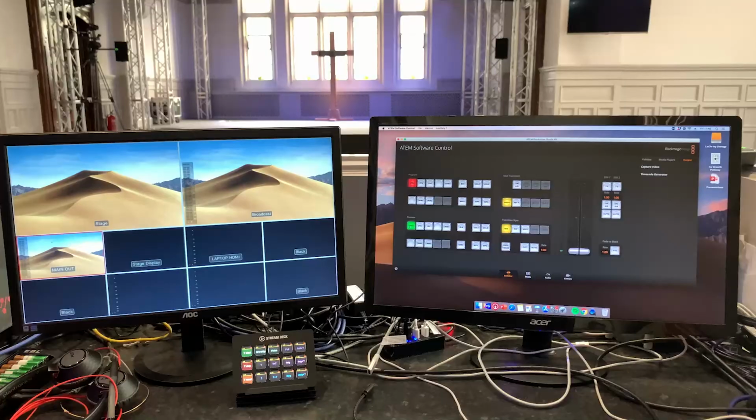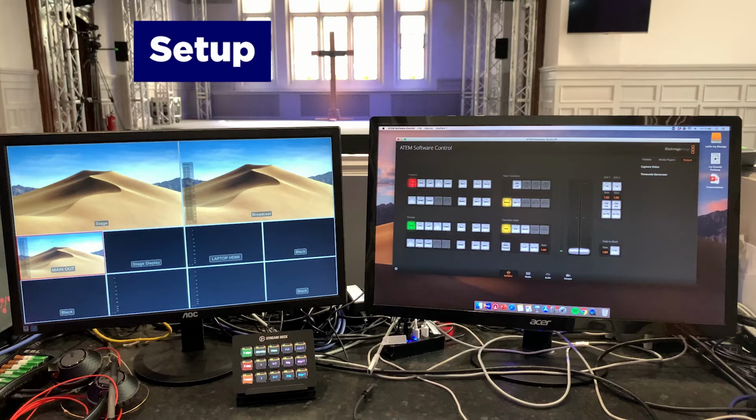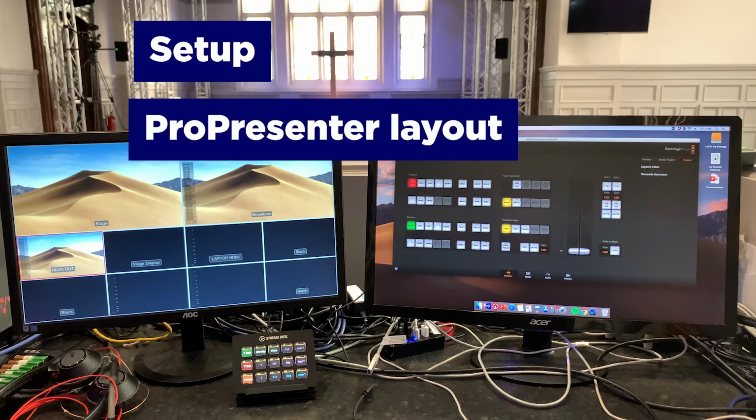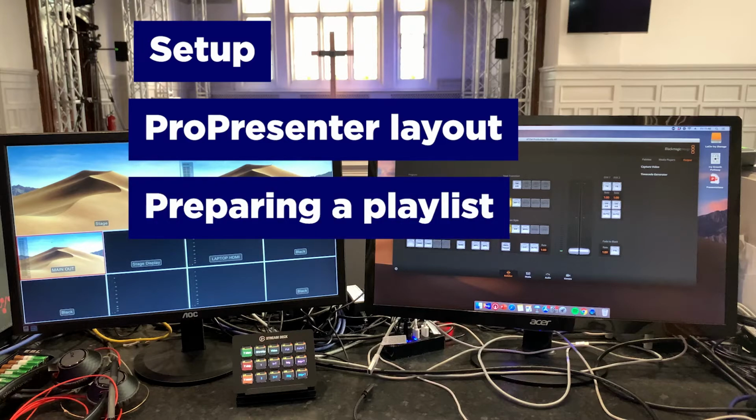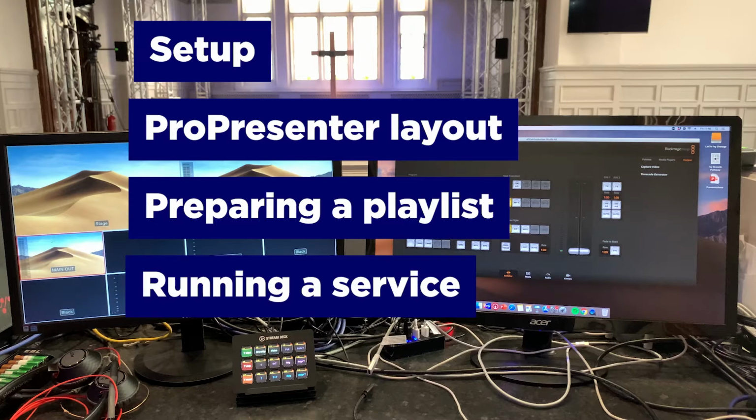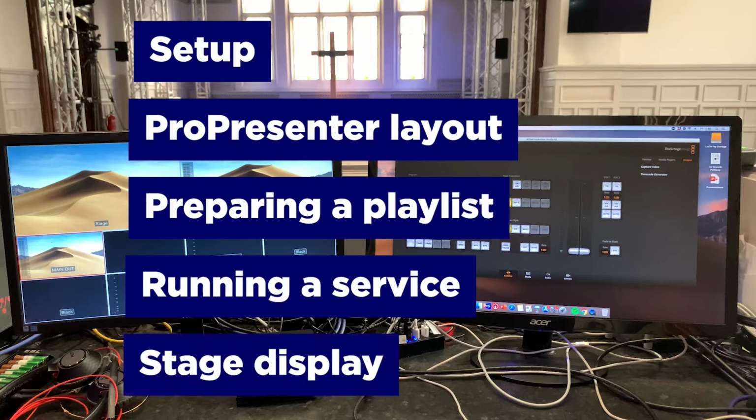Let's have a quick look at ProPresenter. We're going to look at the experience from the point where you start up the computer, a couple of things you're going to want to do for setup, and then we'll have a trip around ProPresenter 7, some of the things that are familiar to us, some of the new things, and then some of the new things about how we're using ProPresenter in the online broadcast world.